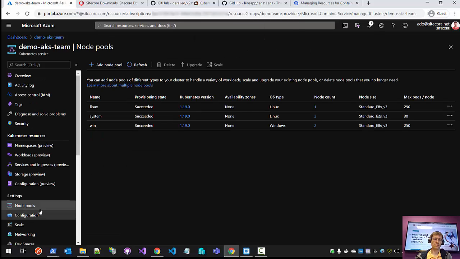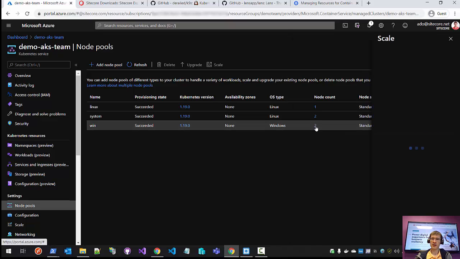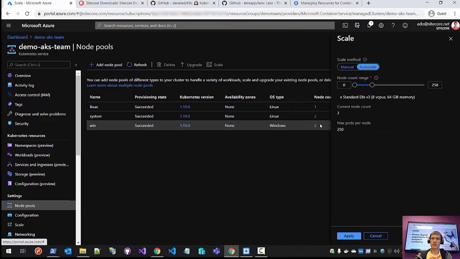And if you go back to the node pools, yes, it can scale automatically, but it's horizontal scaling. So you can scale the number of nodes from 0 to as much as you want. You can have manual scale. This means that this number of VMs will automatically be created and always waiting for you. But if you drop and create new instances, then why not have auto scale?